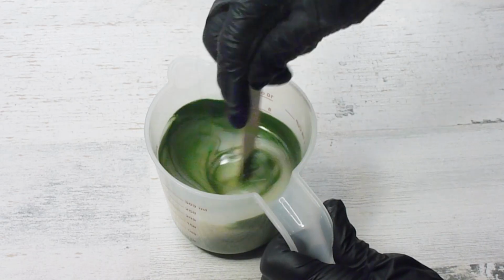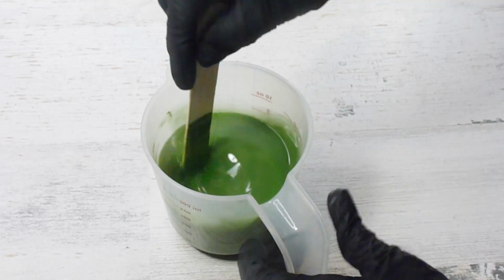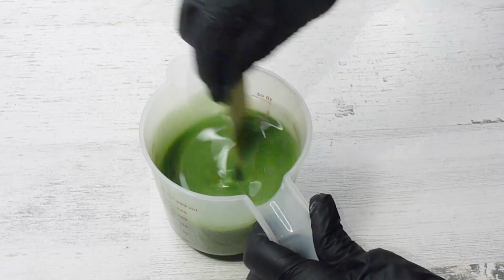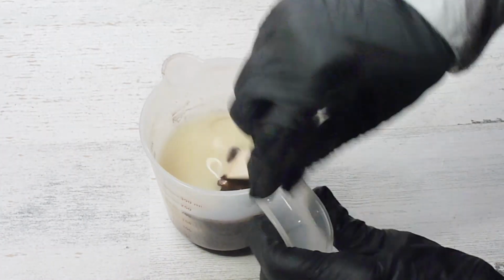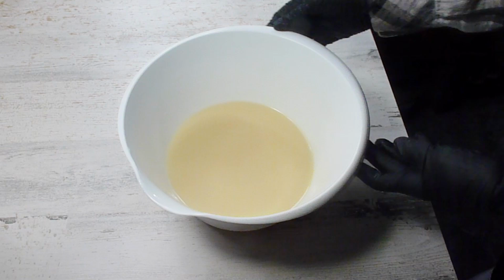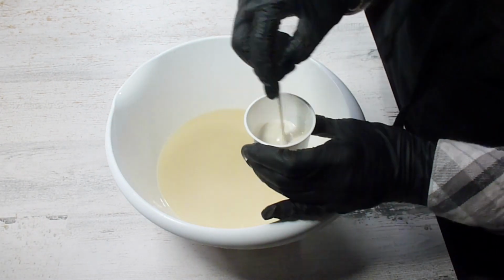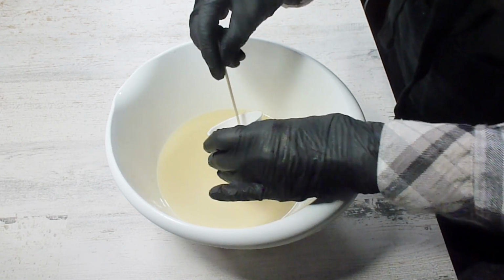I'm making a green, which I've added a little bit of gold mica to because I don't want it to be a spring green. I want it to be a fall green. And a brown, which I made with a little brown oxide and cappuccino mica. Now to my base color, I'm going to add white. And this is with titanium dioxide and white mica.